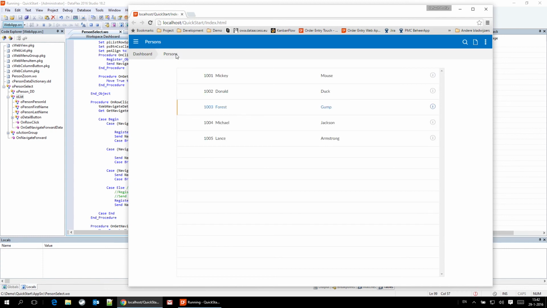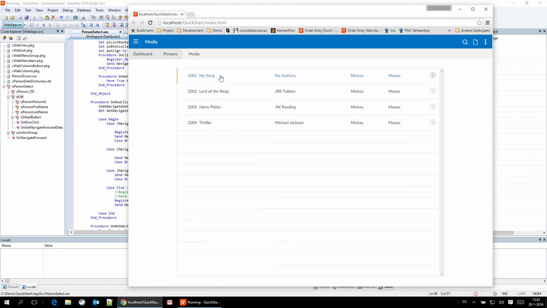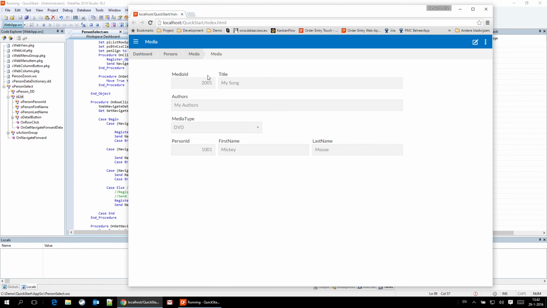So within just a few lines of code, you actually change the behavior of the application. And for the good viewers, I added some lines of data in between the sections so that we actually have something to click on and to look at. So now we come to the list of media. You click on the media, that again keeps on going to the zoom, and I can make changes here if I like, just like that.